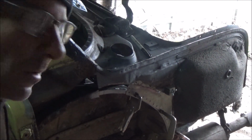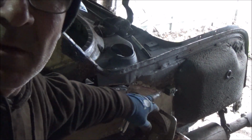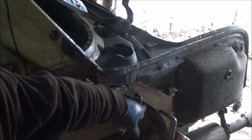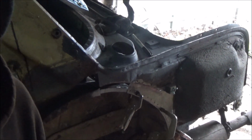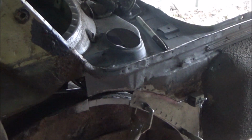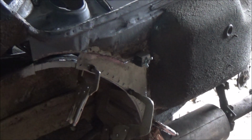Right, so I've got my patch all clamped in now, down here, there. So get the welder out again and weld it in. Just try and zoom in a little bit so that's out, isn't it? I'll try not to get in the way too much, but it's quite difficult not to get in the way sometimes. Right, let's do it.